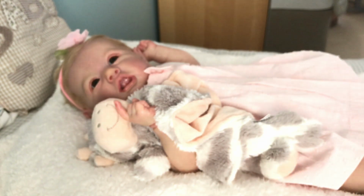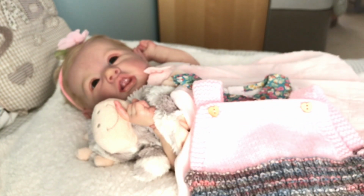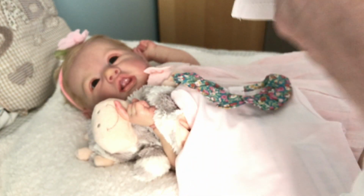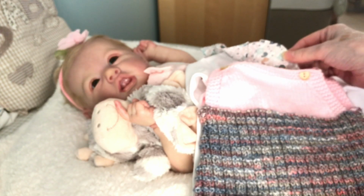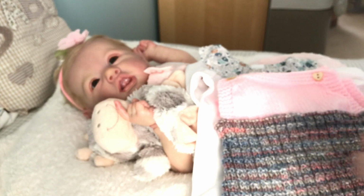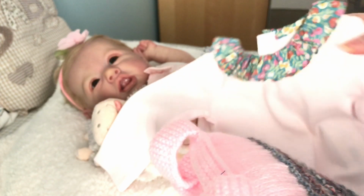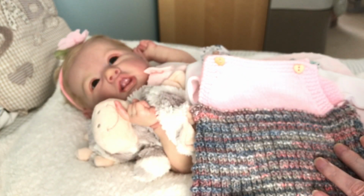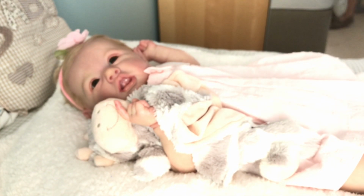I'm going to put one of these lovely onesies that I got on her. I don't know whether to use the pink and the green, or the white with the bluey grey. Not sure which would look best underneath it. Perhaps the white with the bluey grey. Not sure whether to use that or the pink. Really not sure what to put underneath that. The pink or the white, which is unlike me. I think I might go for the pink, and we'll see how it goes. See what it looks like. She needs to have some kind of onesie underneath it.